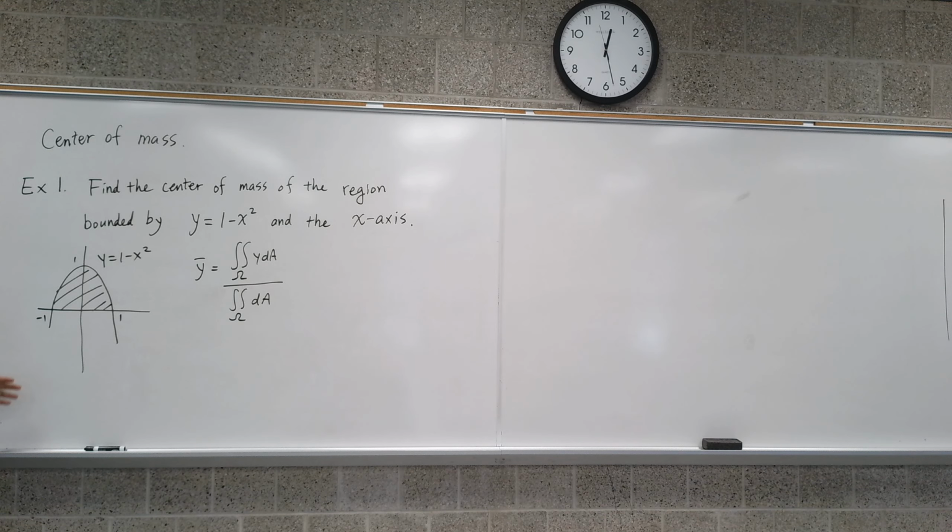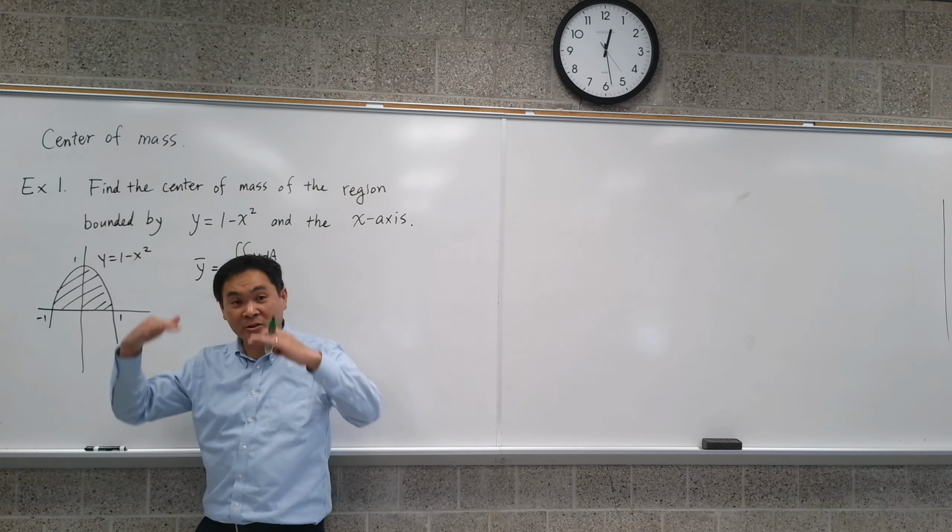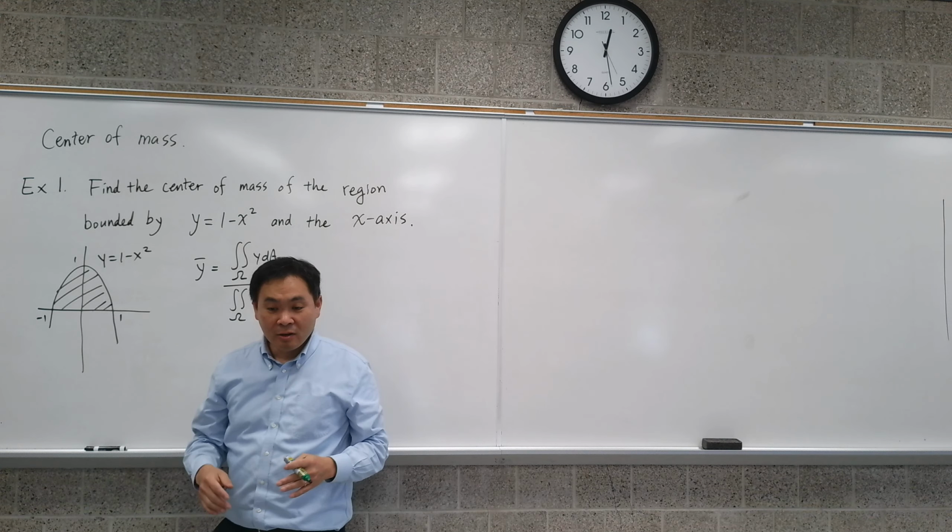So here we're trying to find the center of mass of a region which is parabolic. Think of a symmetric parabolic region, and of course the center of mass will be closer to the x-axis than 1. So the answer to this question better be less than 1/2. If you get something more than 1/2, then you definitely made a mistake, because as you can see, you have more stuff down here than on top, right?